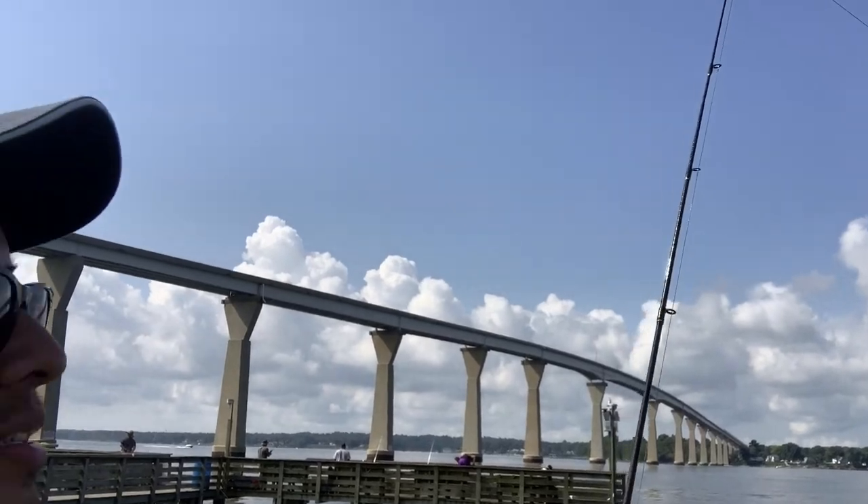My dad just told me the spot to catch these croakers is actually under the pier. So right now I'm tossing my stuff there to catch some croakers. To be honest I haven't caught any croaker yet — the only thing I caught was that needlefish, which I'm proud of actually. I'm also frustrated because my swimbait got snagged — I let it go on the current and it pushed into a rock. Hopefully it gets unsnagged. I'm trying to catch a striper but I think it's a slow day for stripers.